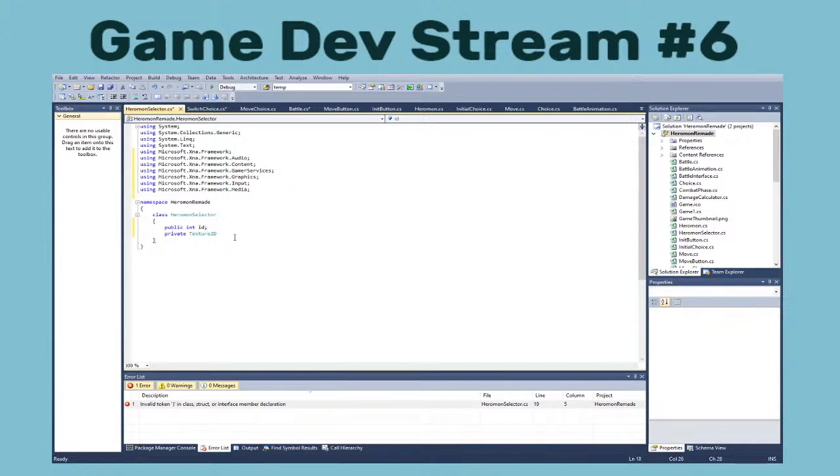Texture2D miniature and private Texture2D frame.